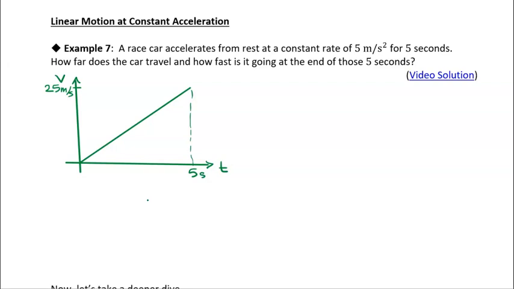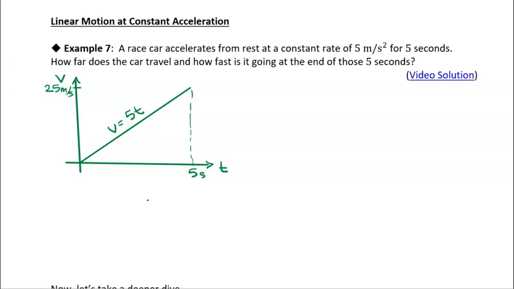And that's what the graph of the velocity would look like. Essentially, we could write an equation for this. Velocity is equal to 5t. The acceleration is the rate at which the velocity is changing, so we're just taking the rate times the time, and what we get in this case is velocity.